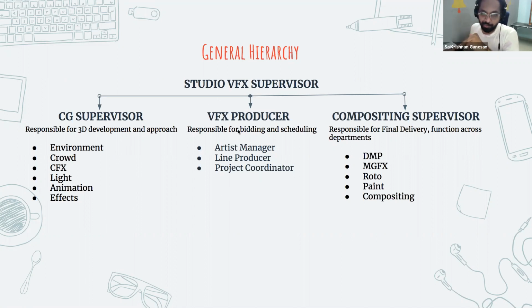And then we have a VFX producer. Basically, the VFX producer is for bidding and scheduling. He or she is the person who will talk to the client with the VFX supervisor and say, hey, this is the budget, this is the bidding, this is the schedule for us, this could be done. So he'll be monitoring all these guys. He'll be going to the VFX supervisor like, hey, this is not working, it's taking longer than what we are expecting. We are crossing the budget. Can you cross-check with the CG supervisor whether it is required, or whether a composite supervisor is required? So he is the person who will be taking care of how the show runs basically.